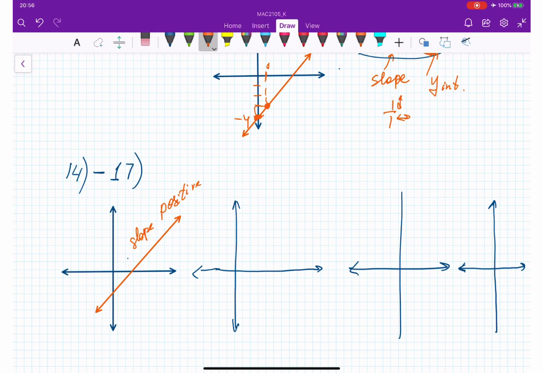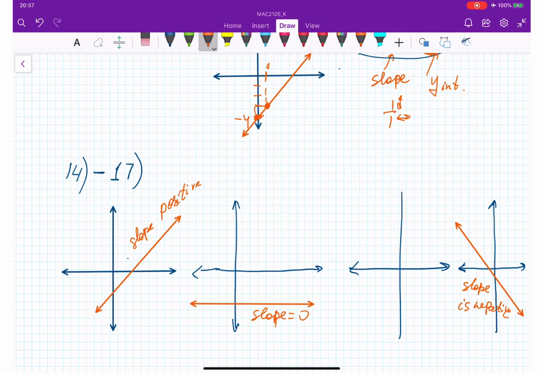If you are given slope is positive 8, positive 9, positive 4, as long as it's positive, you want to look for the graph that is running up. Okay, let me use this last one for the graph that is running down. Look, running down, yes? Which means the graph that is decreasing, that means the slope is negative. Next, for the graph that is running horizontally, the slope is equal 0.